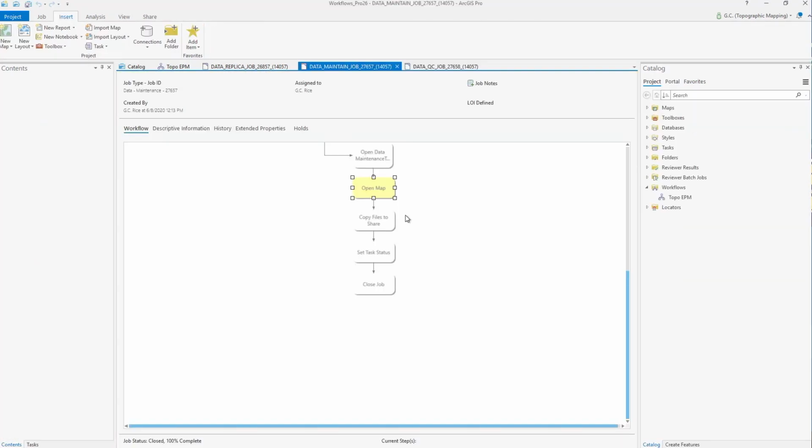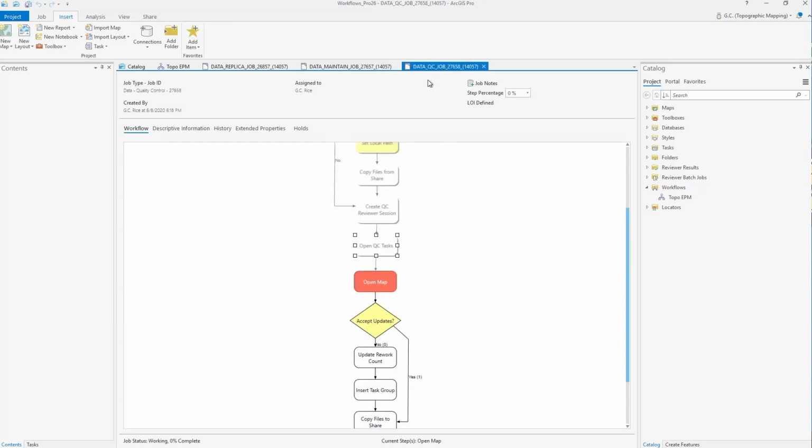So I'm back in Workflow Manager, and you can see I've skipped ahead a few steps. I've run these last couple. My job's closed, 100% complete. And so as the extraction analyst, my work is done. And when that happened, the EPM background process automatically created the next job in the data extraction lifecycle, and that's the quality control job. So I have that open here, and now I'll switch hats again and kind of work as the QC technician.